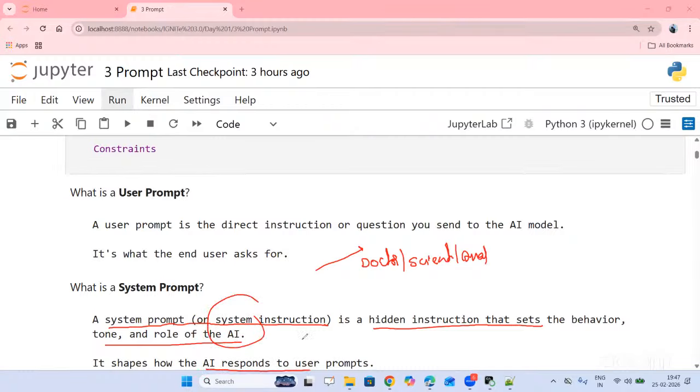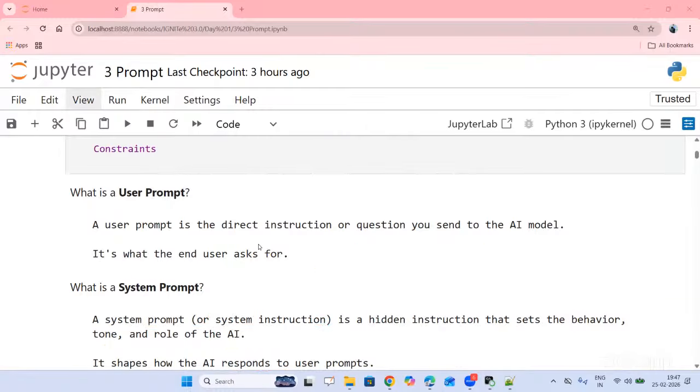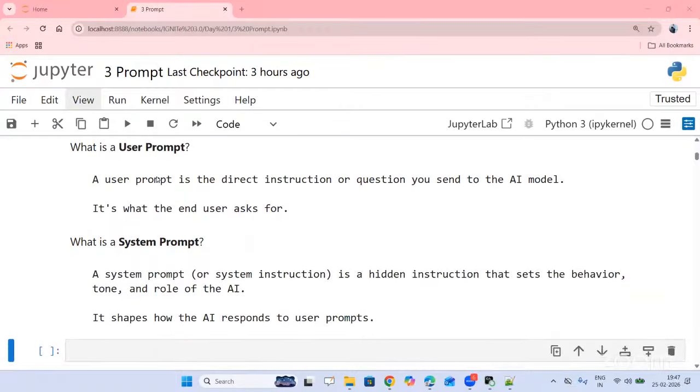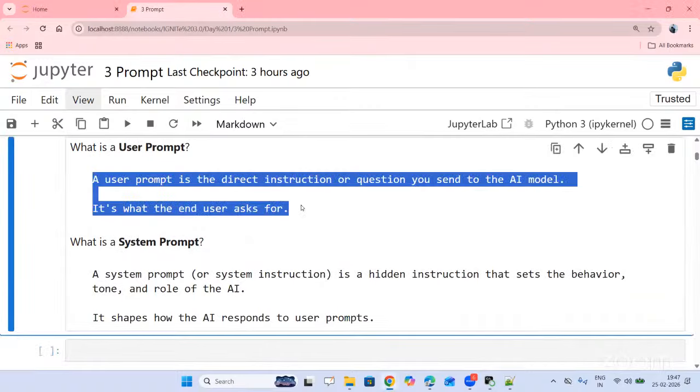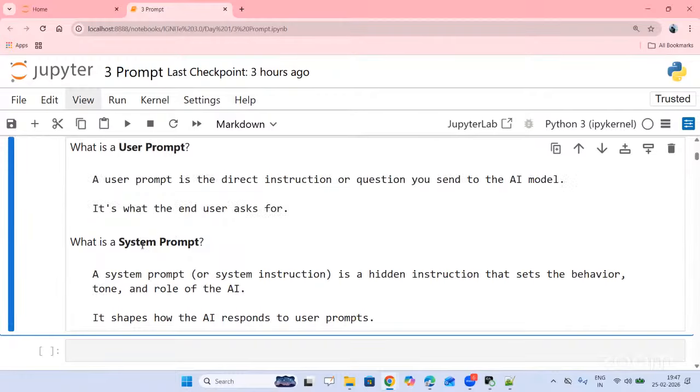So it shapes the response. I hope everyone understood the difference between user prompt and system prompt. A user prompt is an instruction or question we give to the LLM, and a system prompt tells what kind of behavior the agent should have. Can you respond?